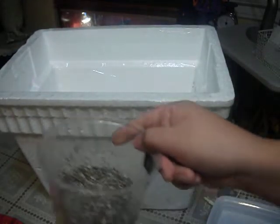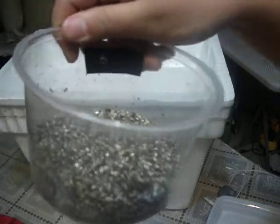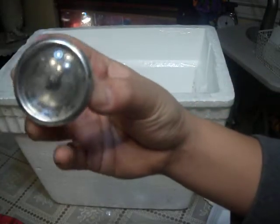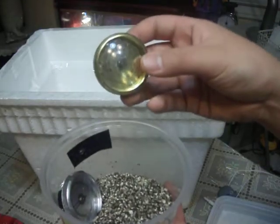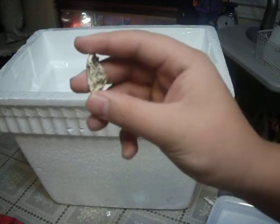And once you've got vermiculite, you want to cut a hole inside the deli cup. I taped mine over because the humidity was getting too low apparently. So now this is the hygrometer. Put it just in there. You want to have a thermometer. Just put it also in there. And here's the eggshell from the first baby. I just want to have it in there for future reference.